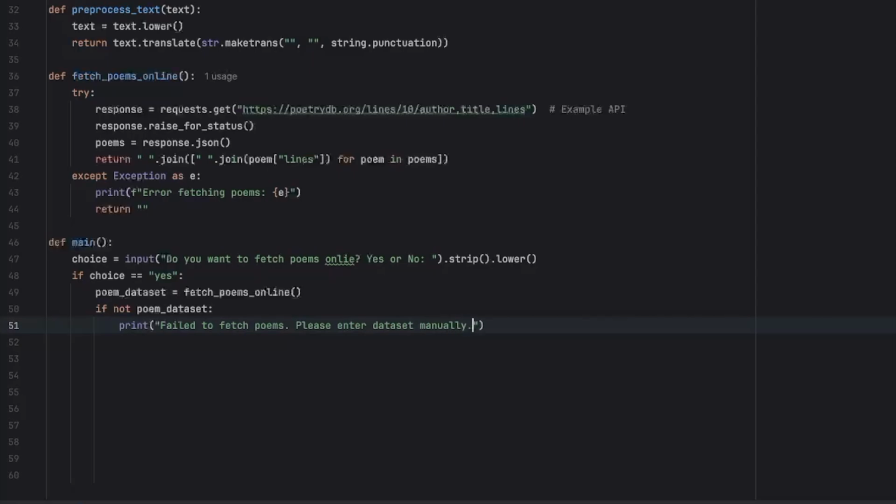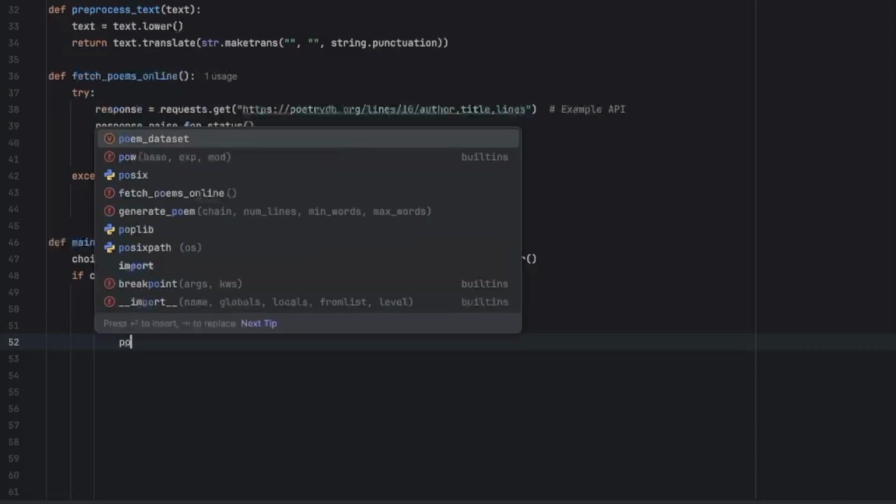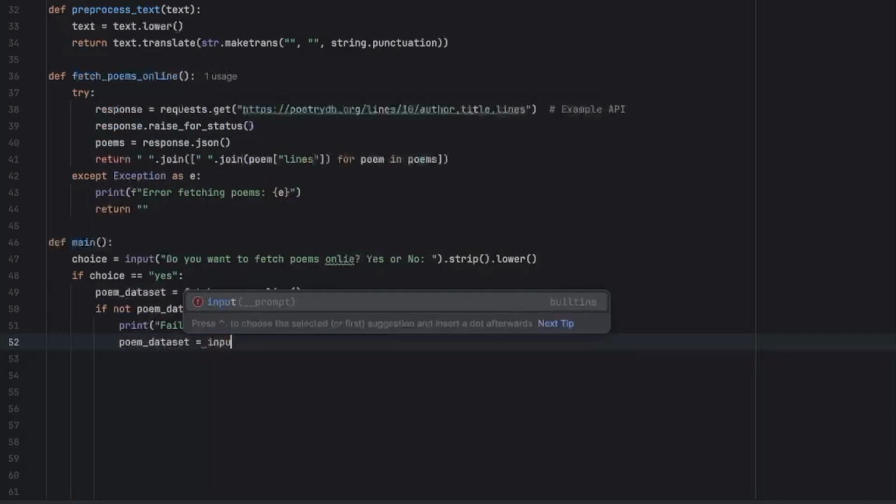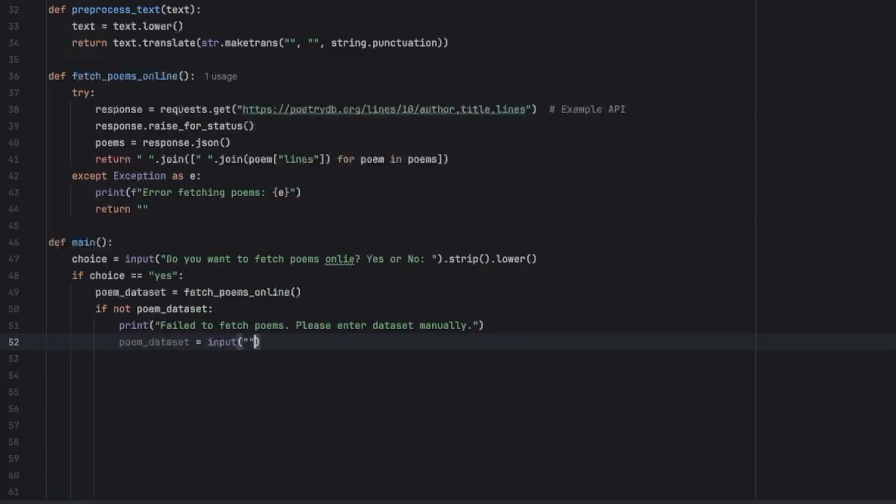Alright, and in that case we will prompt again, enter your poem dataset and new line.